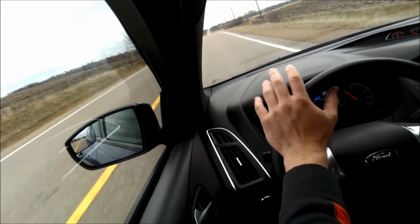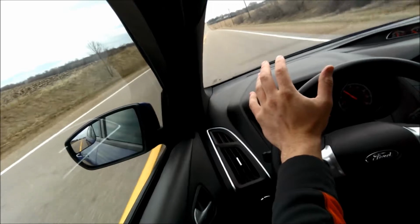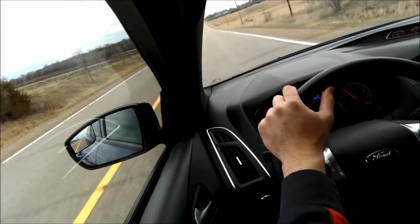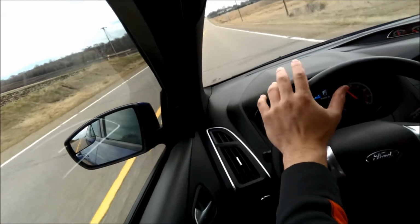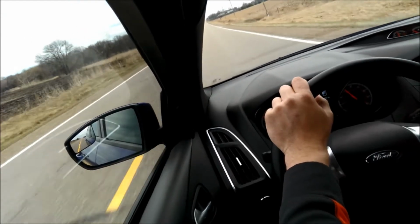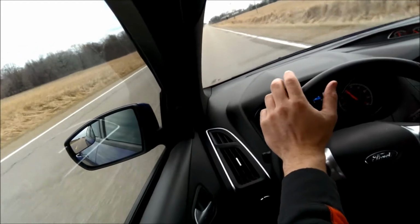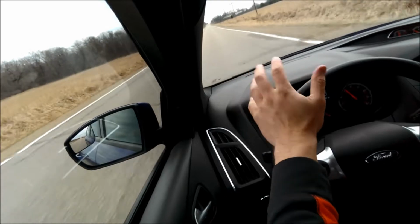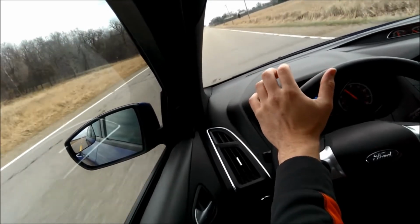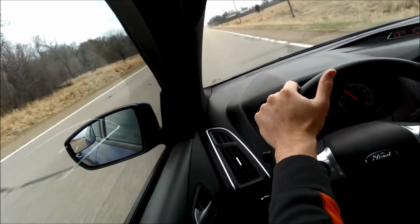I actually kind of like it because when you're driving it normally all the time, it sounds really nice. It's only when you floor it and get onto it and you're moving that it sounds nuts, super loud and straight piped, which is kind of nice because when I'm cruising around, I kind of want it to be a little bit loud and be able to hear the backfires and hear the turbo a little bit better. And it's just more of a raw system compared to the MagnaFlow.